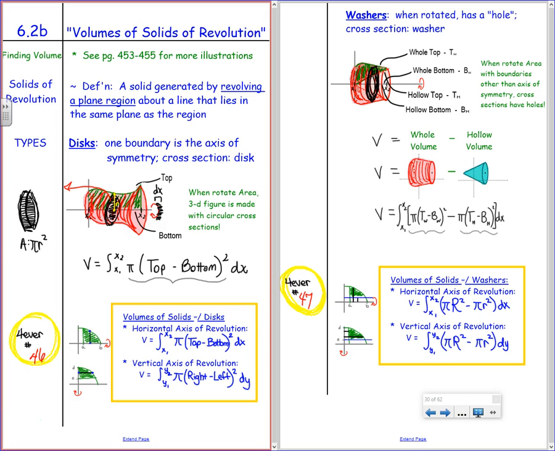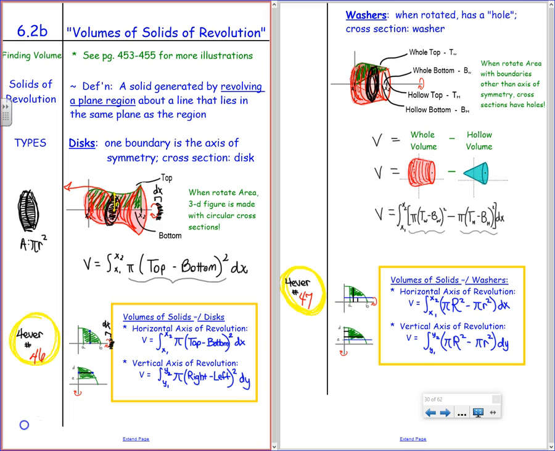Whenever you rotate around a horizontal axis of revolution, which is sometimes the x-axis, but sometimes instead of y equals 0, it could be y equals 1, y equals -2, y equals 5. Anytime you're revolving around a horizontal axis, the depth is going to be dx, meaning we're going to put our entire integral in terms of x, and we have no choice. We have to follow what we're revolving around. So if we're revolving around a horizontal axis of revolution, if you want, you can actually put it on your forever card. You could put the little depth on that little rotation arrow. If you're revolving around a horizontal, it's going to be dx.